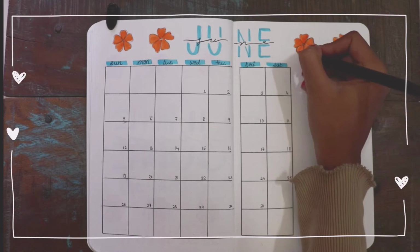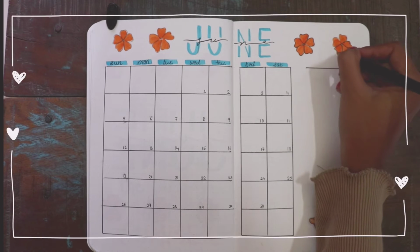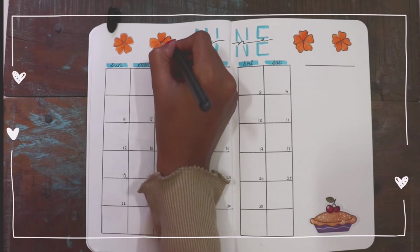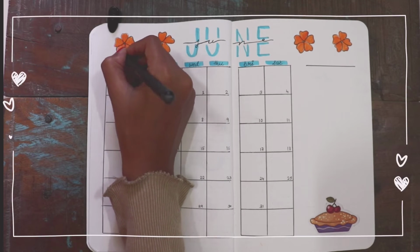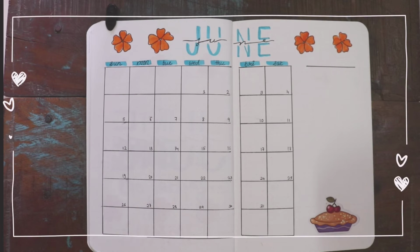And again, we are going to add some detailing to the flowers to give them a little dimension. We are going to add some detailing to the flowers, and on top of that cake sticker we are going to write our notes. So that is how our spread will be.